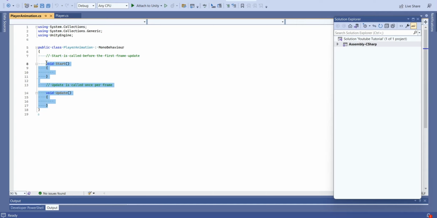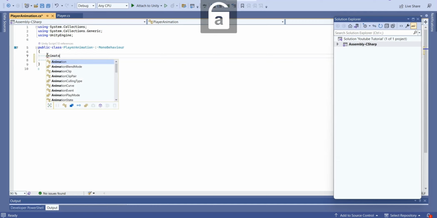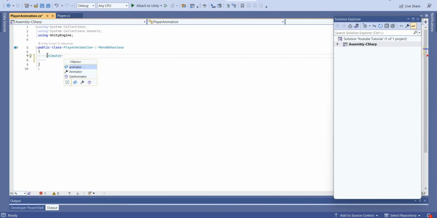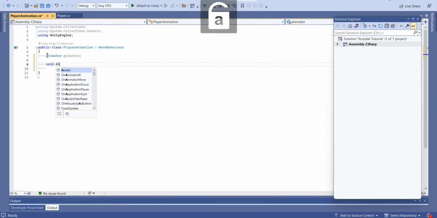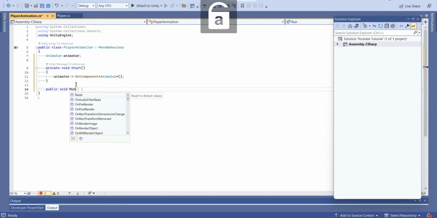I don't need this one, I'm just gonna remove it. So I'm gonna write animator. So actually we need a start function to get the components of the animator inside of the player, and I'm gonna make a public function, and I'm gonna call this player run.